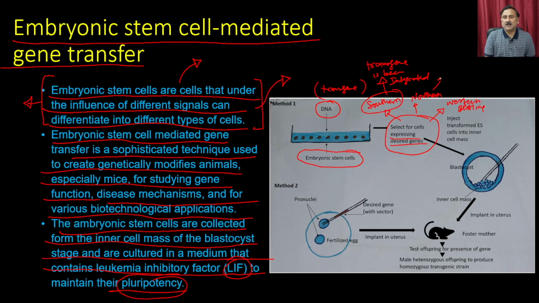With the northern blotting, it is going to tell you whether this transgene is forming messenger RNA or not. Okay. And the western blotting is going to tell you whether the protein is being expressed or not, and that is a kind of confirmation, and based on these properties you may be able to select the cells also. There are cells which may have the transgene, and they will be positive in the southern blotting.